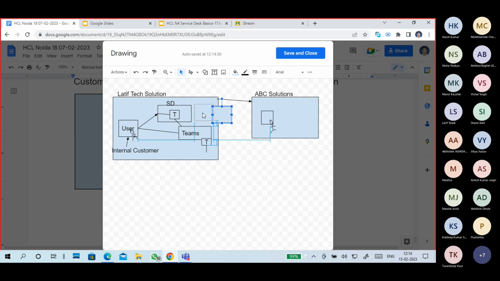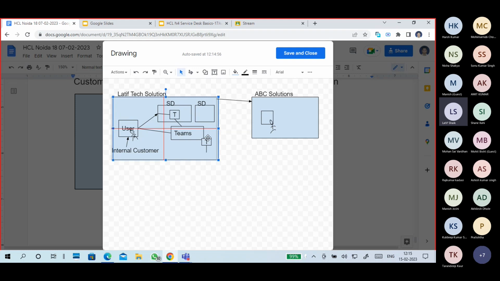Actually, the teams are also separate for teams and service desk, but both are almost the same. This is another service desk to handle a particular type of customers or particular technology based customers. Like this.